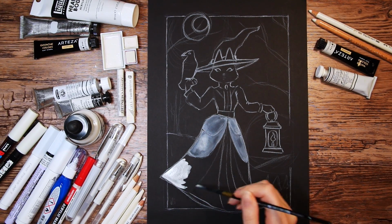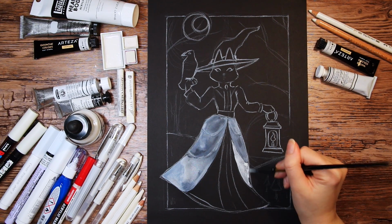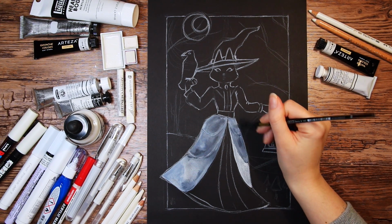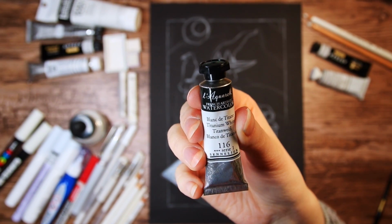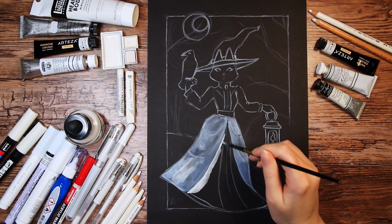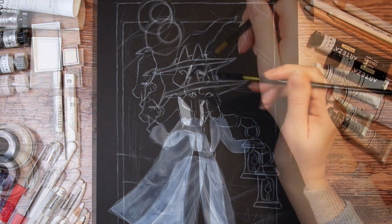So I will start with a thinner, more transparent layer and then build up the contrast or the intensity of the white, I suppose. I don't want everything to be intense, opaque white. I want the different textures and the paper peeking through and creating different shades or tones of white.